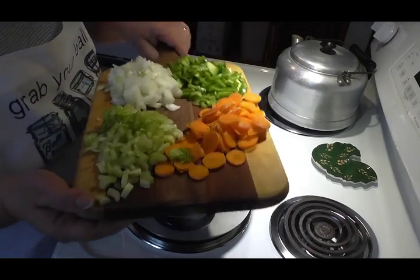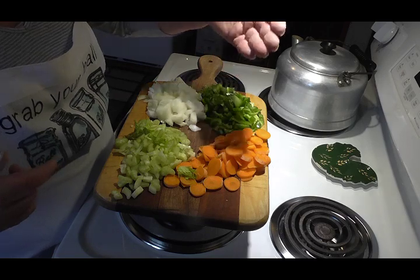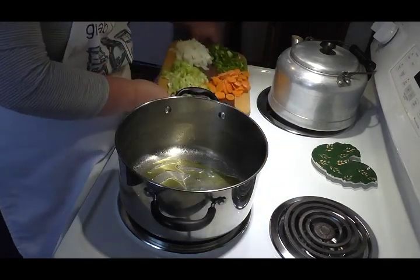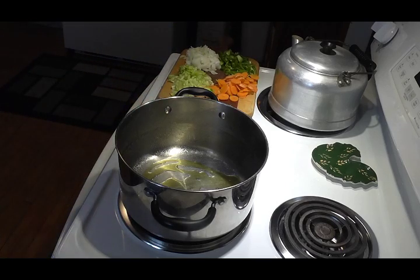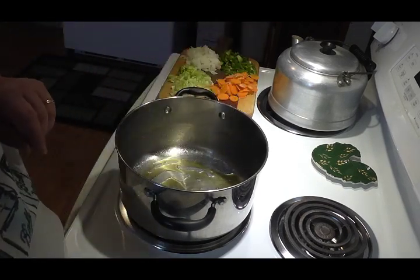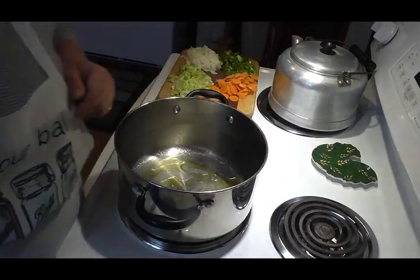with vegetables. Now with my vegetables here, I've got onions, green peppers, carrots and celery. That's what I'm putting in there. And then in the end, when it's just about done, I'm going to add a nice little bunch of fresh broccoli. So we'll set that aside. So we're going to get this pan hot. When this pan gets hot, I'll be right back.